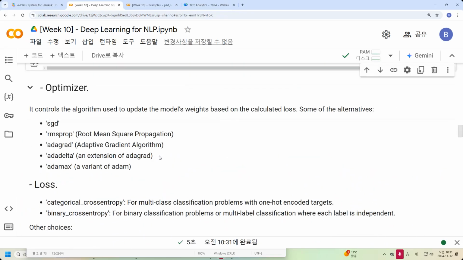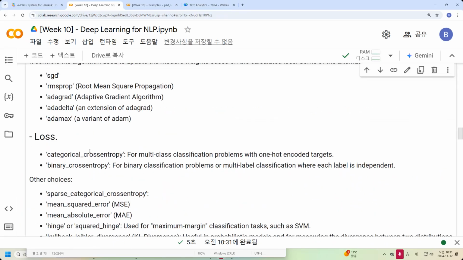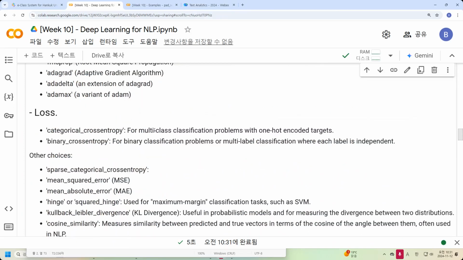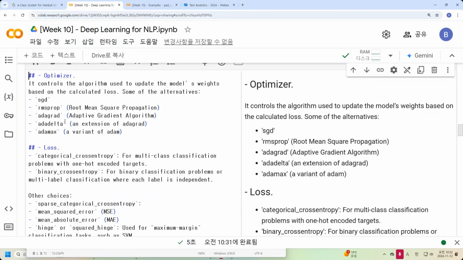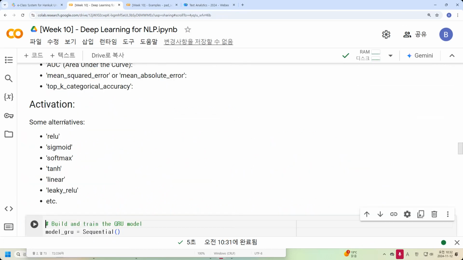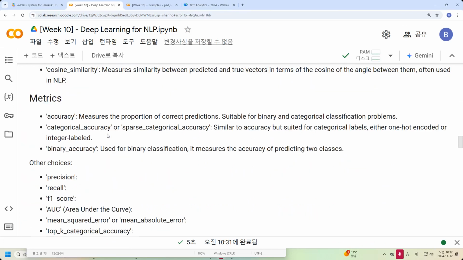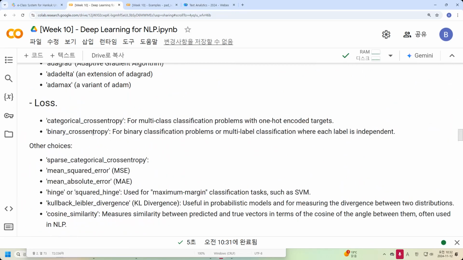There are several loss functions. For example, if you are doing multi-class classification, you can use categorical cross entropy. If you are using binary classification, you can use binary cross entropy.